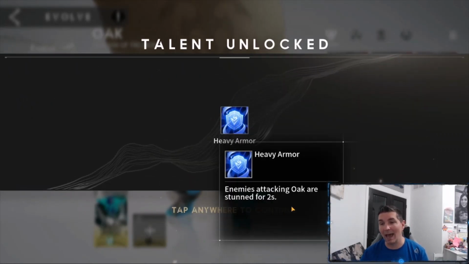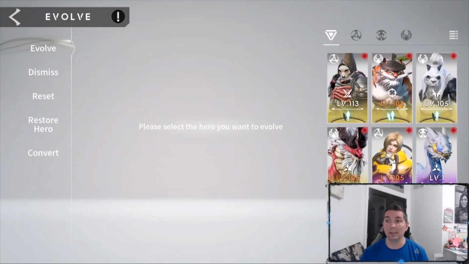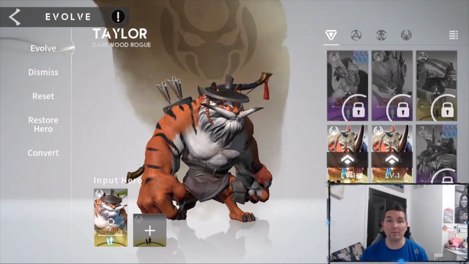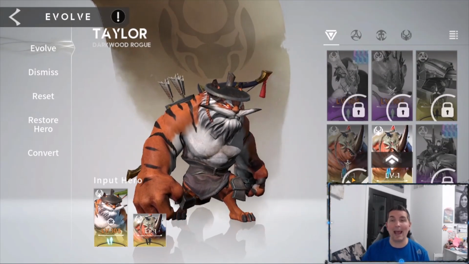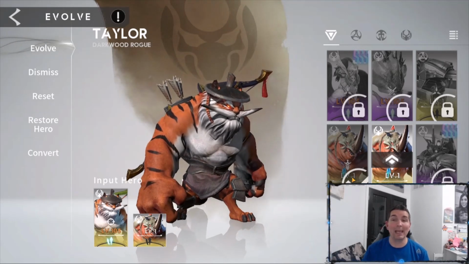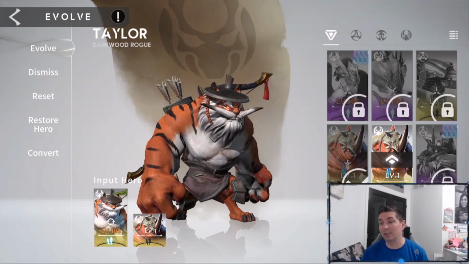I'm sure, guys, enemies are stunned. That is going to be invaluable when it comes to the crowd control aspect that we have with these heroes, really building them out. Now, one of my absolute favorites is right here, guys. Taylor is probably one of my absolute favorite heroes. Again, there are so many game modes where he does an incredible amount of damage. Even at this level, he is doing well.